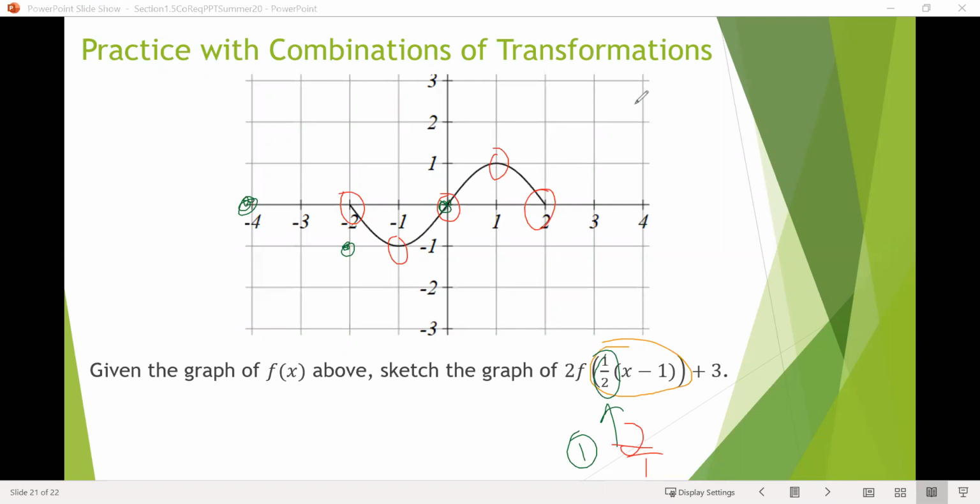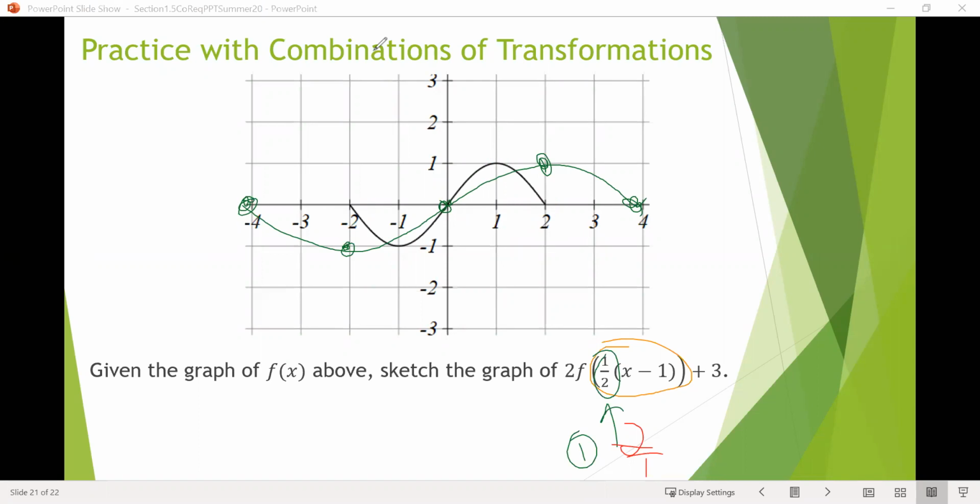Next one is at an input of 1. If we double that, we get 2. And the last one here is an input of 2. If we double that, we get 4. And so now, if I draw out the new graph, connecting all those dots in green there, notice, hopefully you can see how the function has been stretched horizontally, right? It's like we took each end and pulled them in opposite directions.